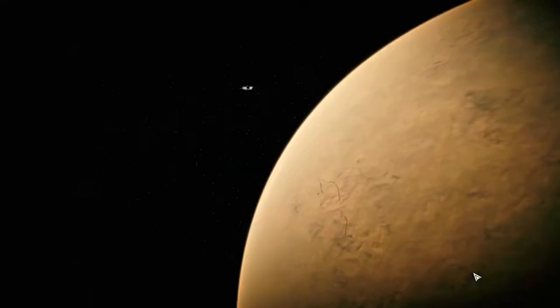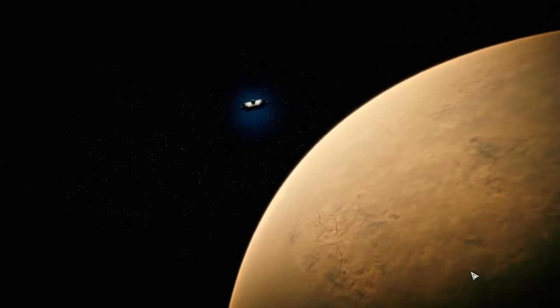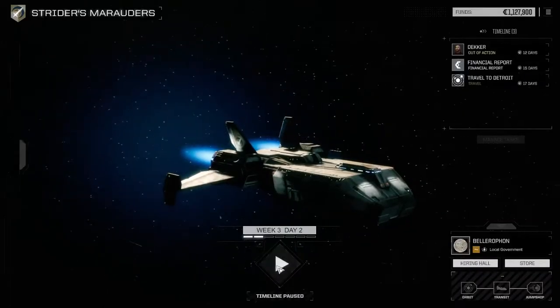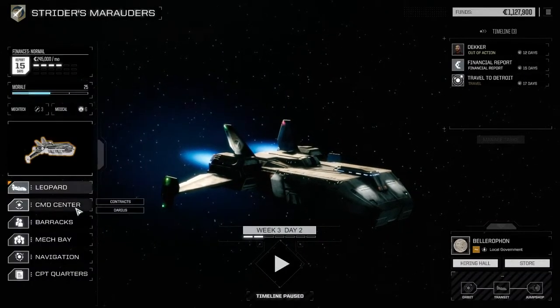Calculating course now, Commander. Engines primed. All hands prepare for transition to thrust gravity. Stop before we move further.